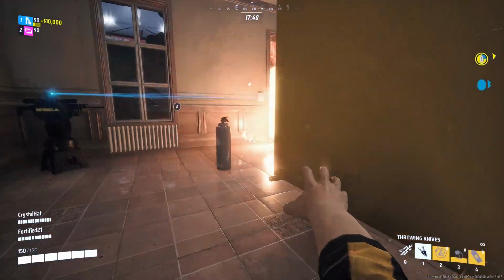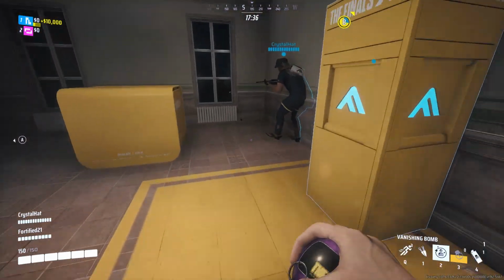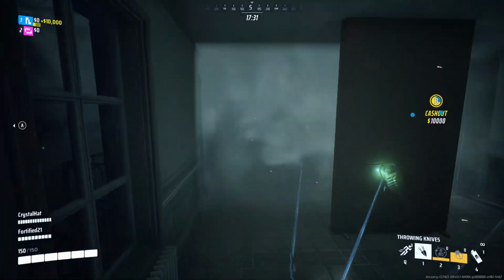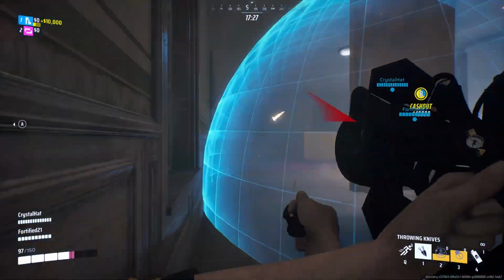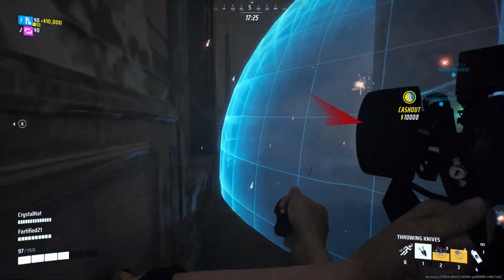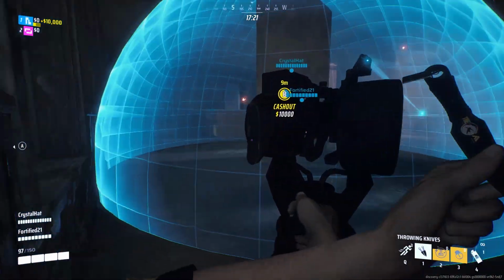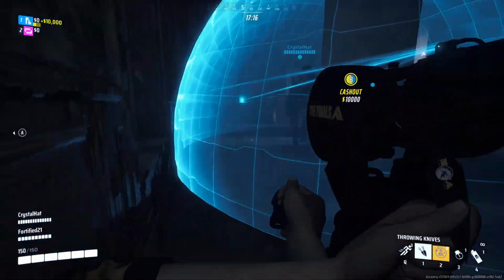Yeah, they're trying to bust in now, huh? You can throw us a smoke here. Okay. Alright. I got bubble again. I heard. Oh shit. It's okay. I didn't get the bubble on the cash out. No worries. It's like next to it. It's not a big deal.